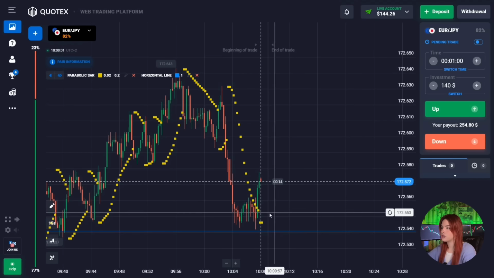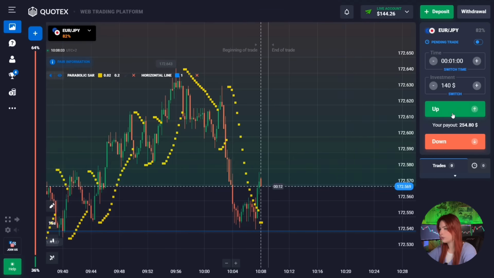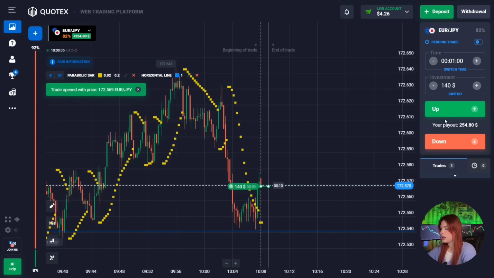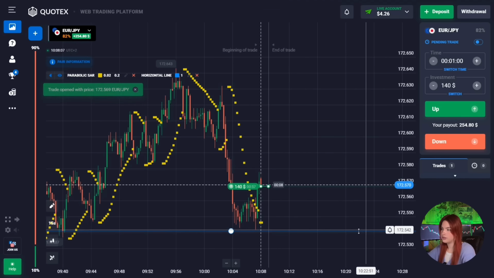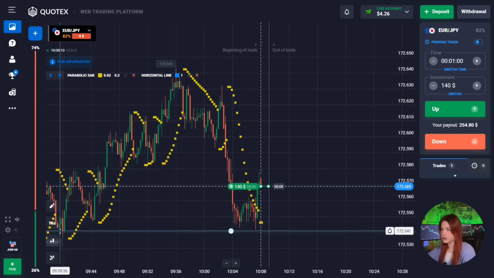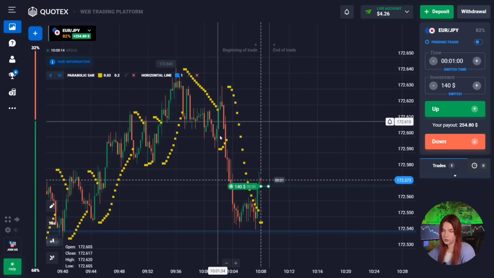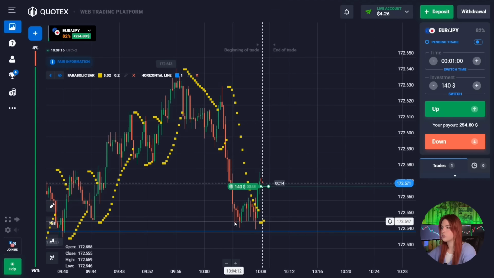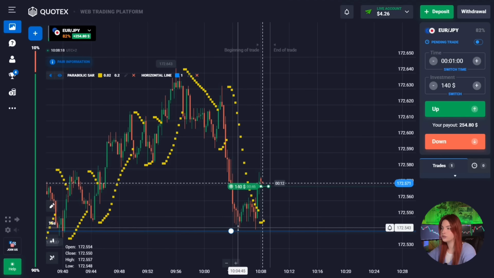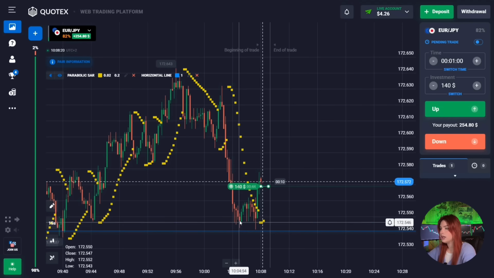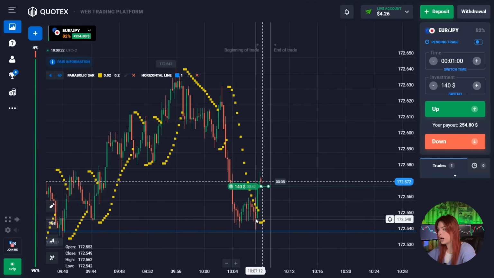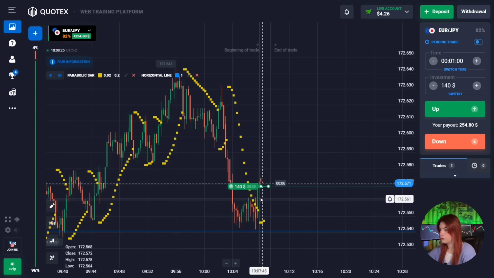So guys, in this situation, I suggest immediately to open 1 minute deal to go up. We have a support level at the bottom. At the same time, we also see that there was a confident downward movement here. The price approached this level. After that, there was a reaction from the level and the price moved in the consolidation zone. And now there is a rollback to the upside and green candles are forming.